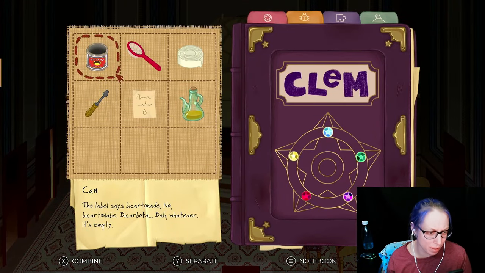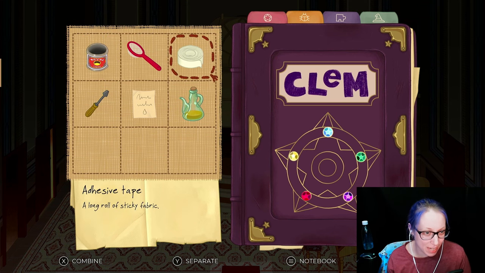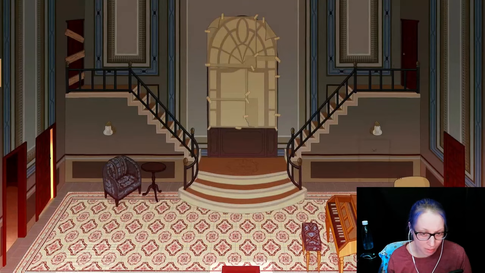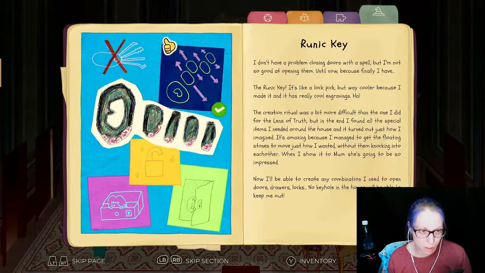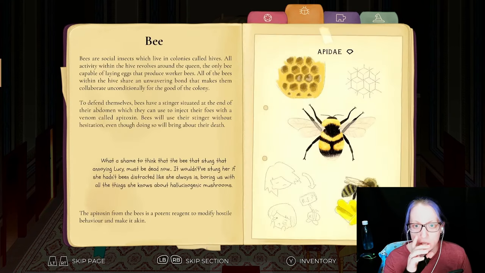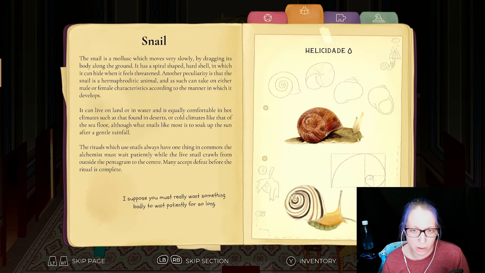So we have Royal, the label says bicarbonate, but whatever, it's empty. Okay. A big spoon. We have adhesive tape. And we have that. Okay. We have a bunch of stuff. Let's see. We still didn't figure out what to do with any of this yet. And she wants us to bring her determination this time? Was that what it was? Yeah, okay. Determination.